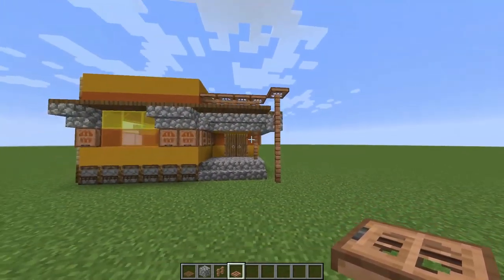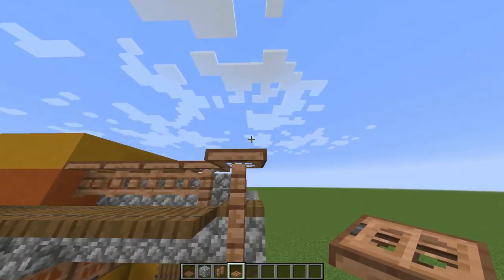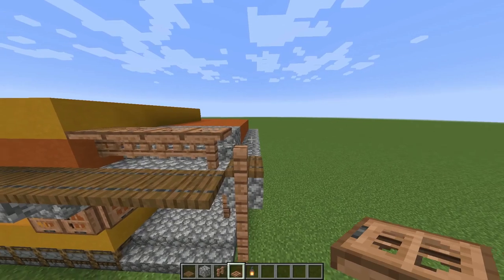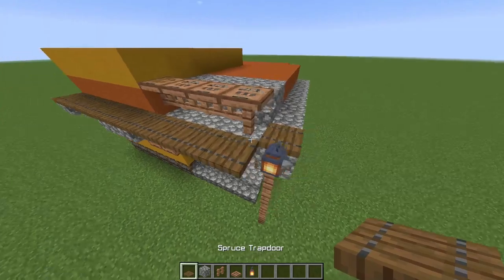Until we get there. So now we got all that stuff working up nicely, which looks pretty cool. And then on top of this, actually, instead of that trapdoor, we're going to put a lantern there. That'll look cool. And I'm going to get rid of that one and put a lantern right there. Yeah, buddy. I like it. Sweet. So we're going to continue these trapdoors all the way around here.